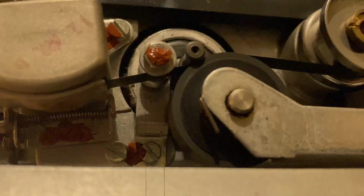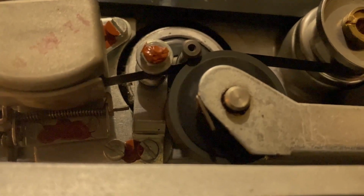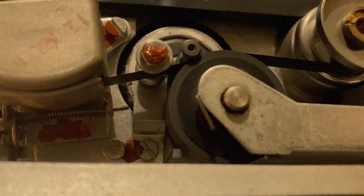I've got to have that pattern for my group, because I like your outfits very, very much. You're welcome.